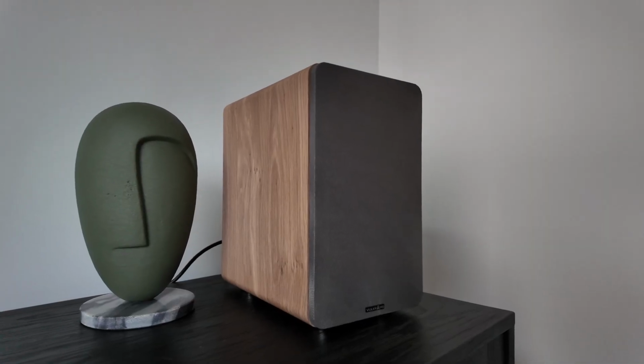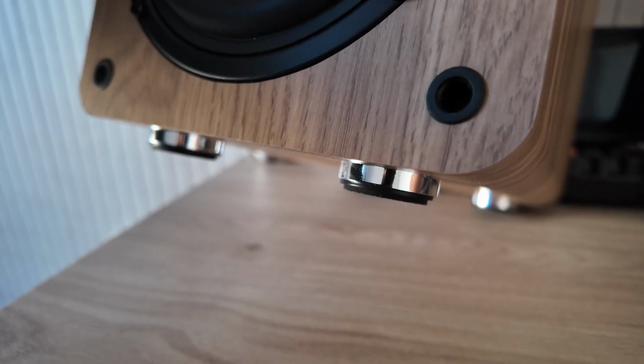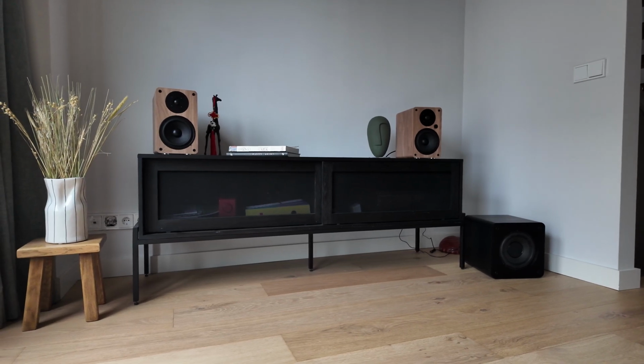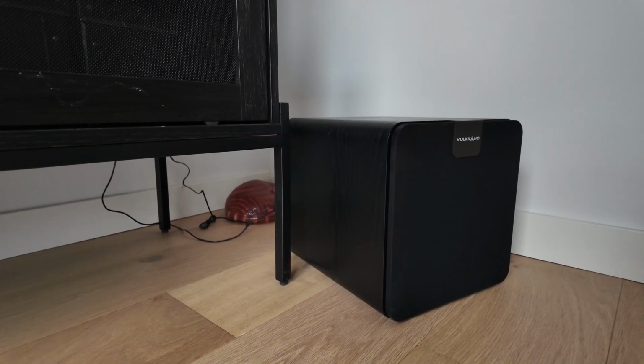And we really like the design of these speakers. They've got that wood look and they've got metal feet underneath those speakers, which just gives a nice ambience to your home setup. And it does not look cheap whatsoever. They have a solid heft to the speakers as well. Overall, a nice addition to your media setup in your room.